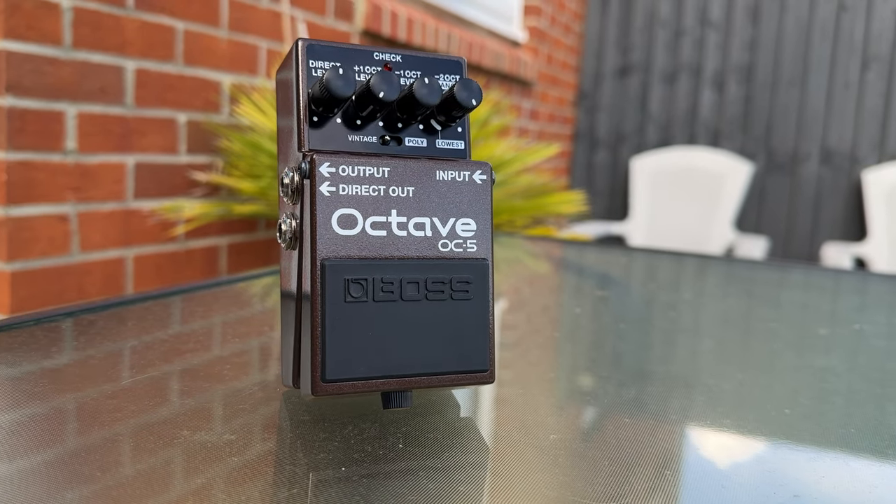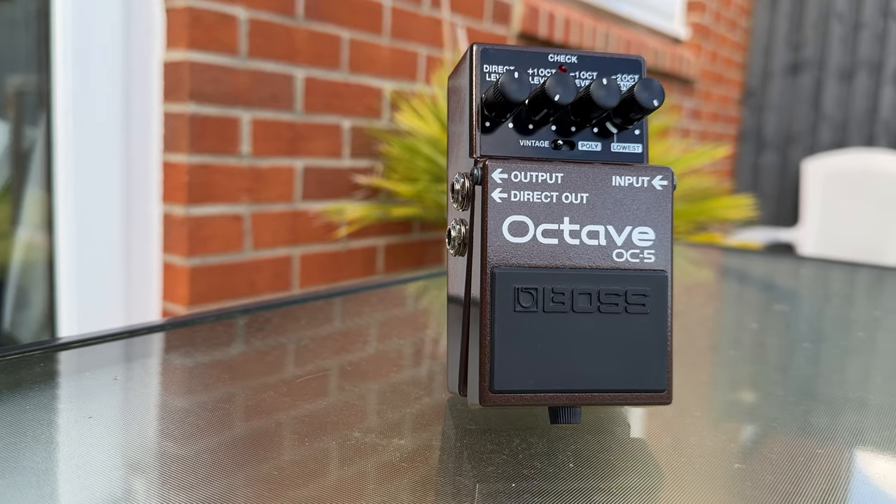What's really cool about this pedal is it has a mode switch with a vintage and a poly mode. In vintage mode you're replicating a Boss OC2, only with an added octave up, so you've got an octave down, two octaves down, and one octave up. Like the classic Boss OC2, in vintage mode it's going to be a little bit glitchy, so if you want really clear, good tracking you're going to want to use the poly mode. In poly mode you retain the octave up and the octave down, but the two-octaves-down knob becomes a range knob. When you set that knob in the lowest position it's only going to play the lowest note from the chord or sequence you're playing, which can be quite good for chord work and really cool for adding a bass line to a melodic guitar part. In poly mode it is of course fully polyphonic, so you can play chords without it glitching out.